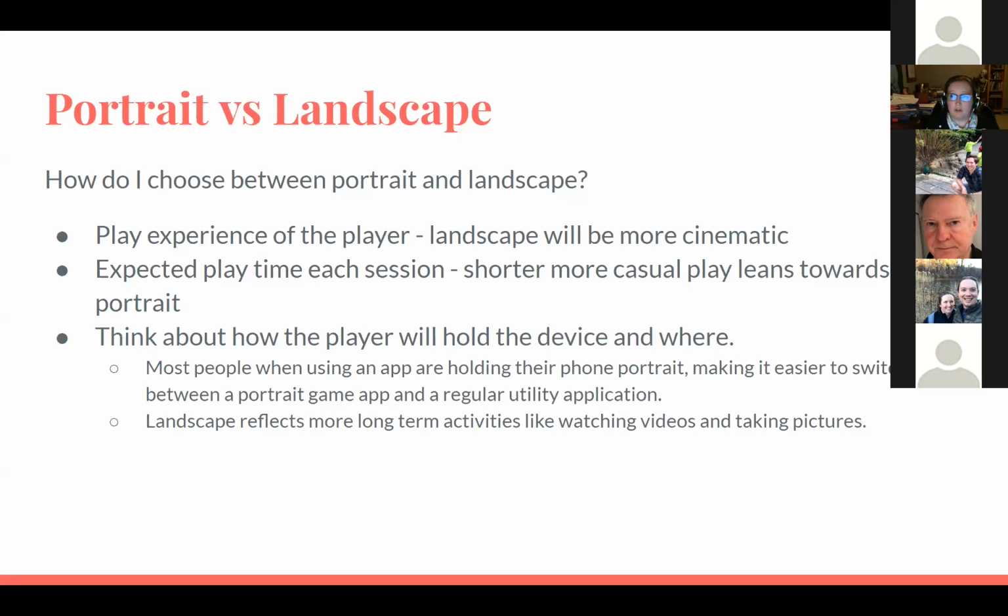Whereas some collectors or more cinematic games that have movies or QuickTime events, or need a battler where you have 4-on-4, or you need that width of your screen to make it look like a TV, those play sessions tend to be a lot longer, or they expect to be a lot longer, like 20 minutes, which is like, I'm going to go to the bathroom and eat a whole sandwich or whatever.